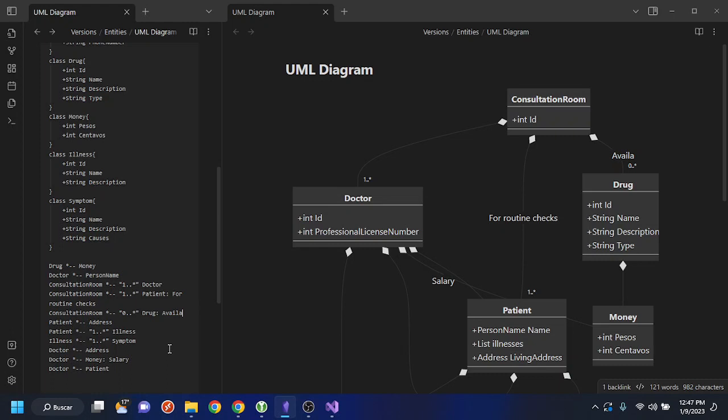These are the available drugs. Patients for routine checks.